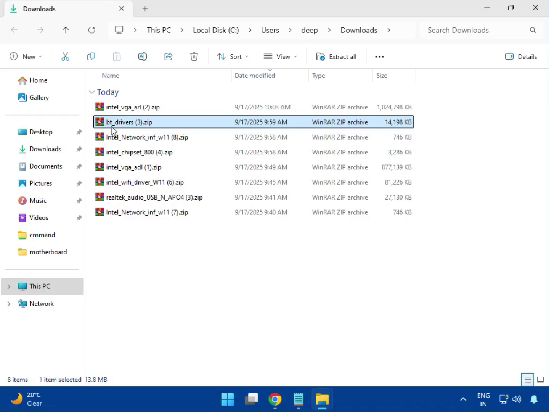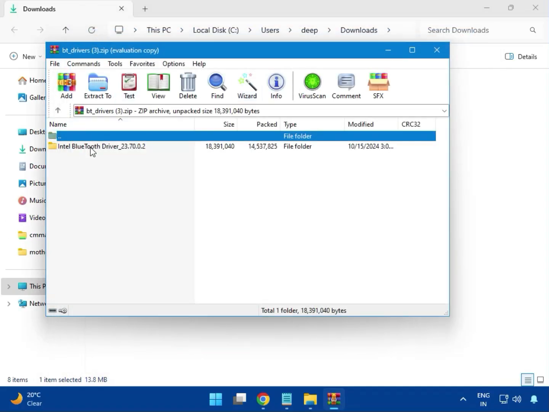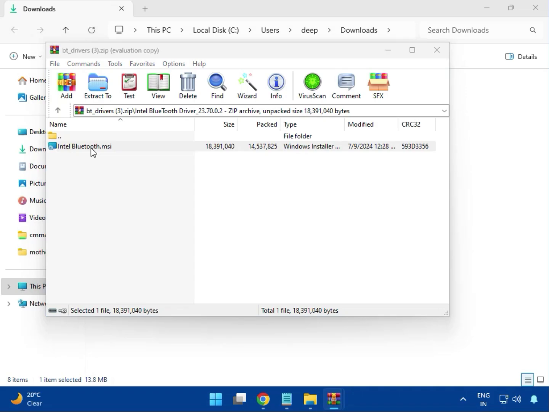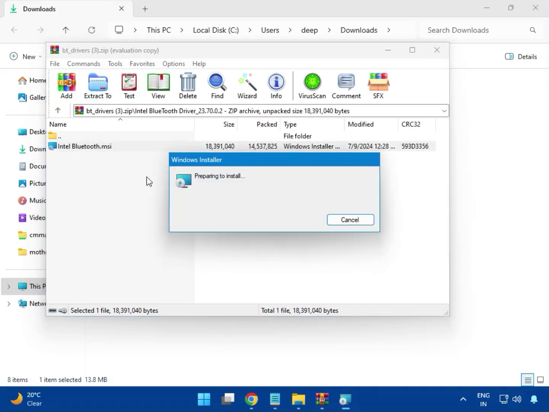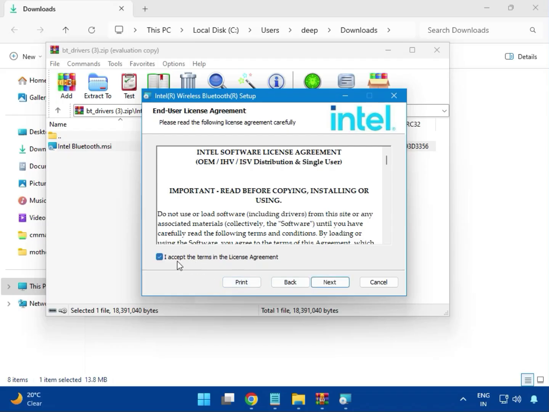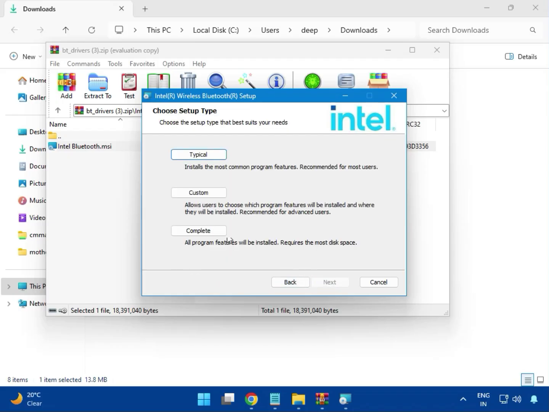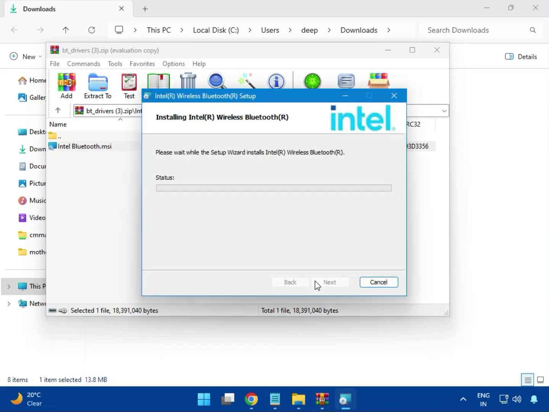Then next, BT means Bluetooth driver. Just a single click to open, and again Intel Bluetooth driver, and this is the Intel Bluetooth driver. Now this is installing. Next, I accept, then click next, and then click to install.